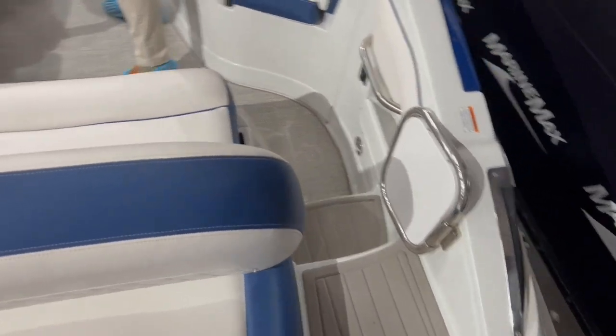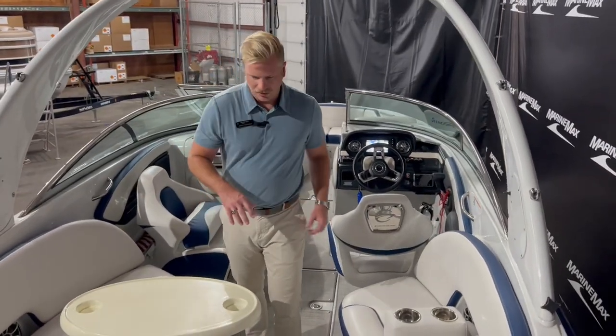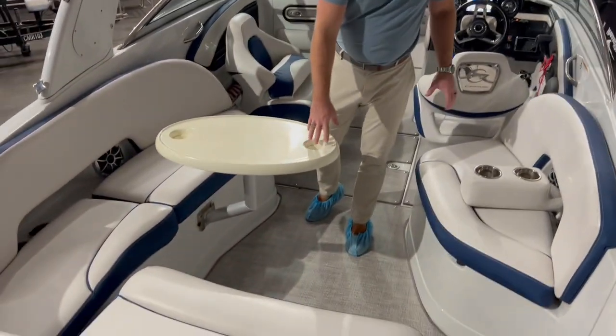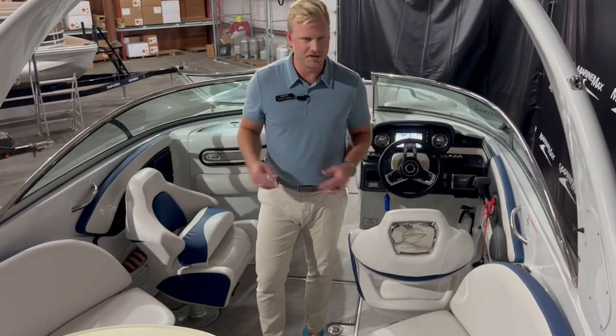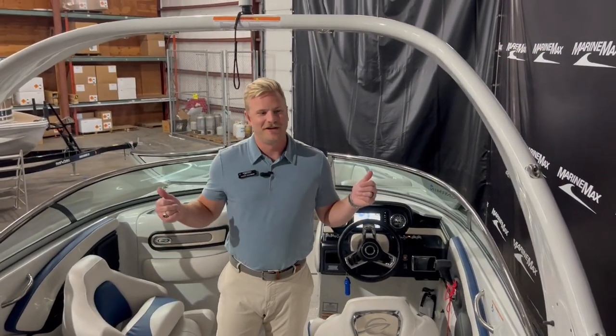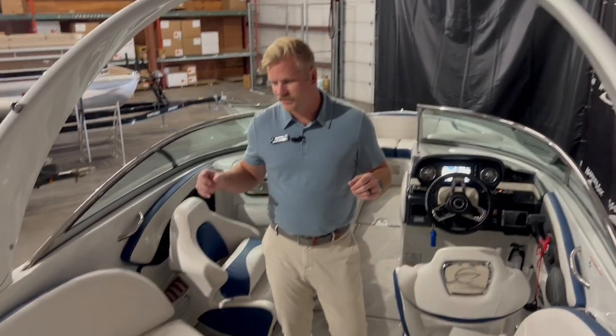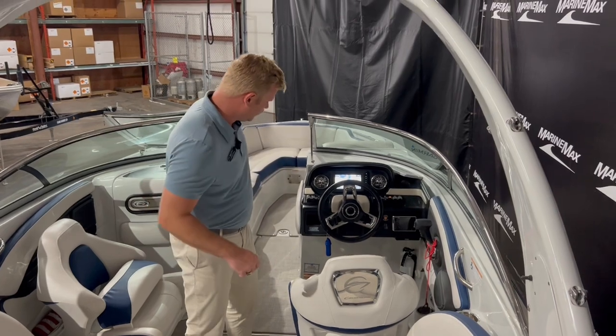We have our snap-in flooring right here that's gonna be easy to take out and clean the deck of the boat. L-shaped seating with a table, and then we also have another seating over here on the starboard side. Tons of cup holders. This boat's really meant for entertainment. And then we do have our sports tower up here, and then also with the white and blue upholstery, it really ties into the exterior of the boat.